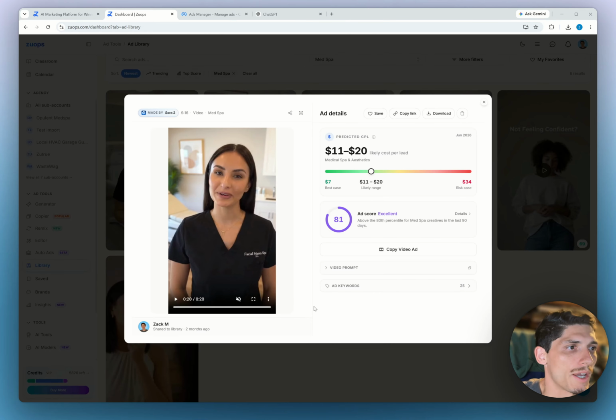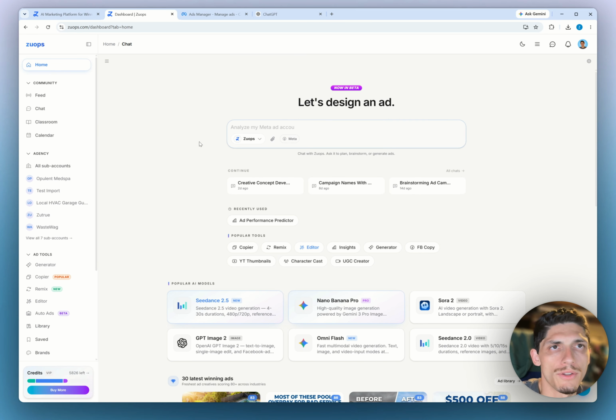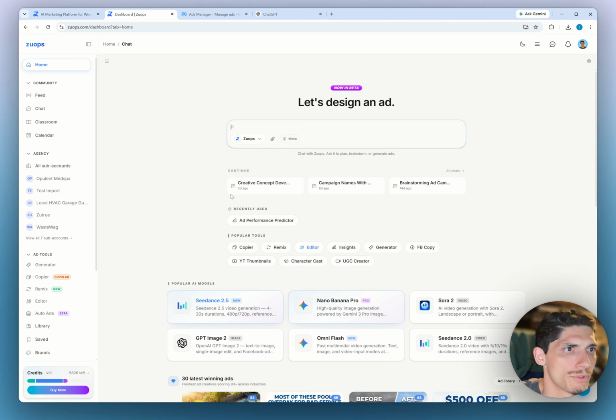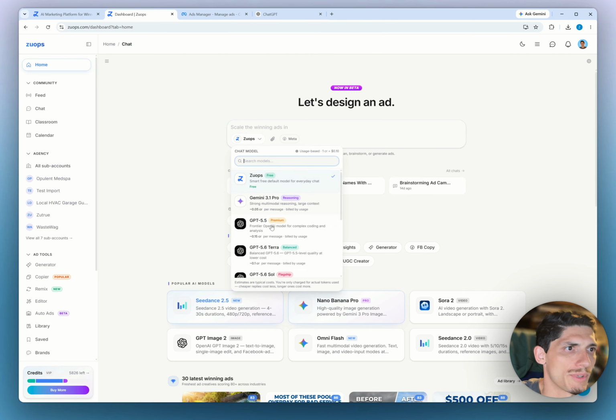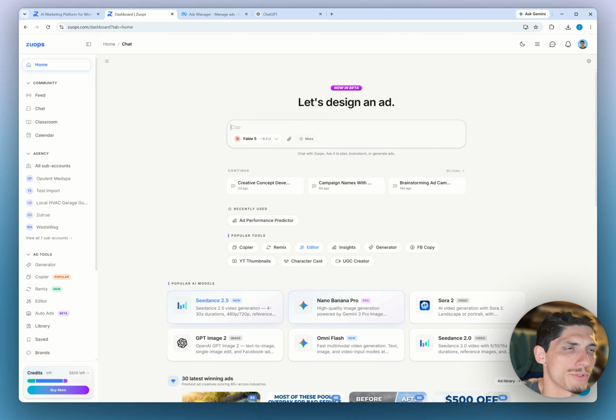So now that I've copied the prompt, I'm actually gonna rewrite that prompt before we throw it in the Sora 2 AI model to generate our creatives. And you could come here to the Zuops chat, or you can use ChatGPT, whatever you want to use. I'm actually going to do two things. So I'm going to go to the Fable 5 because that's one of the best models right now.